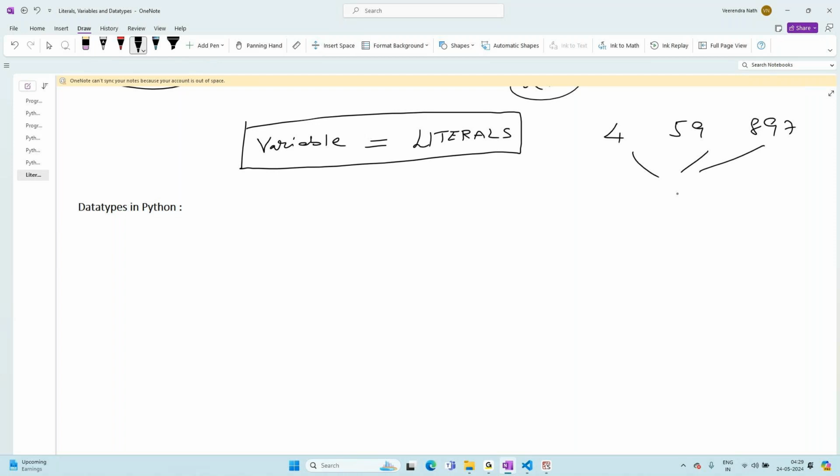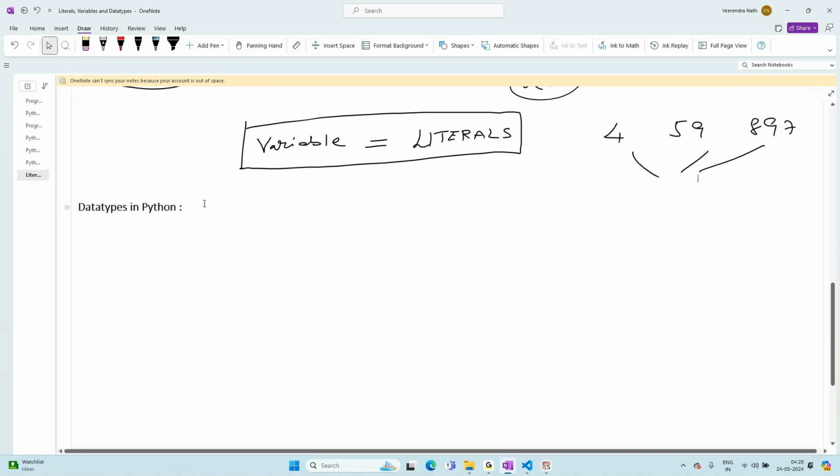What will a data type tell you? Data type will tell you the type of the data. Getting my point? Okay. They will convey the type of the data.